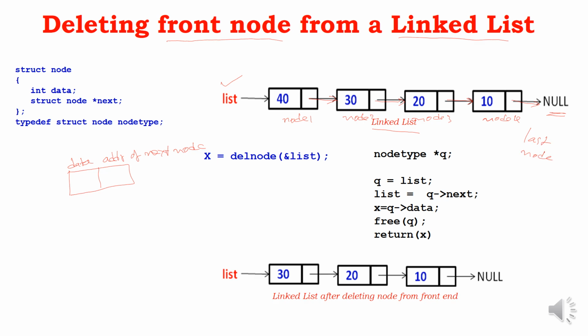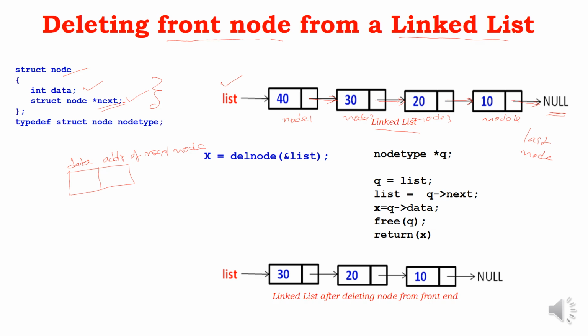As the node contains two parts, the node is defined like a structure node, which has data and the address of the next node. The variable is taken as a pointer, asterisk next. So next is a variable which holds the address of the next node, and a variable which holds an address is a pointer. So node is a structure consisting of two members. Then there is a linked list having four nodes.